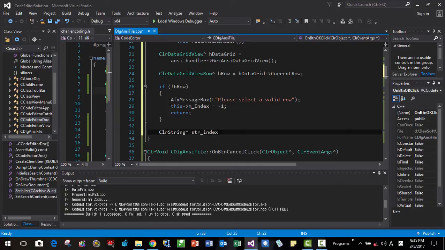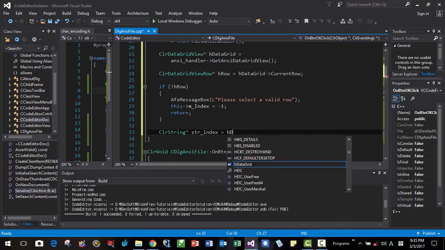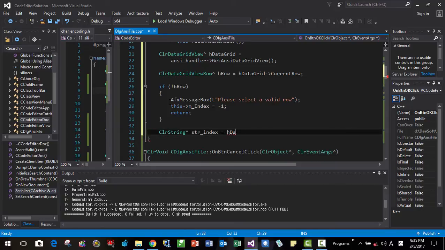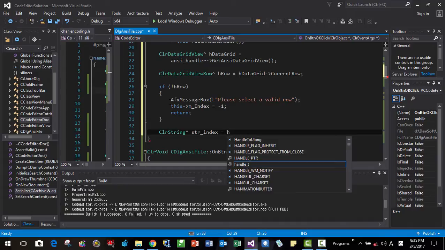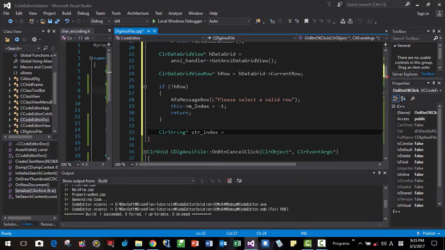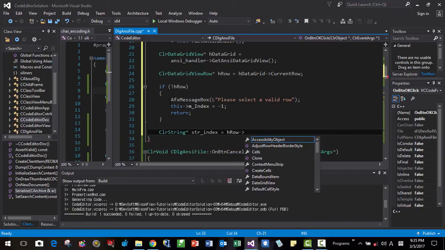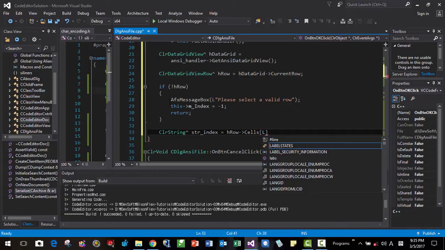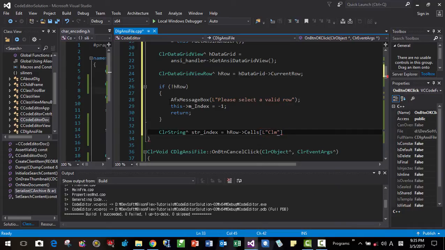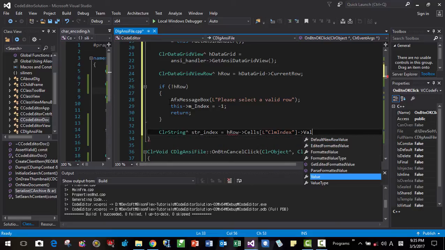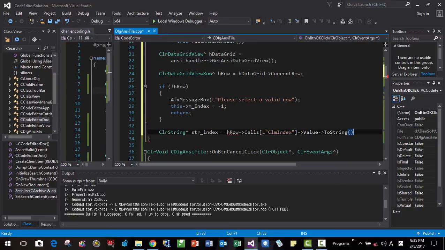Else, otherwise CLR string, str index, H data grid view, sorry, and say H, current row, H row, here, cells, then column index, we made it, view, value, to string. We convert to string.